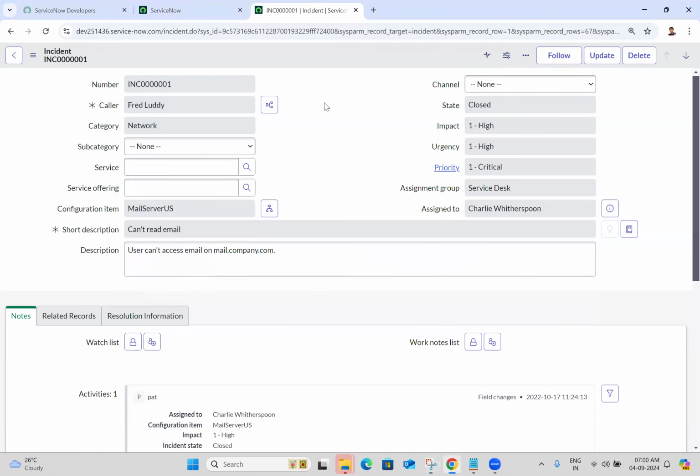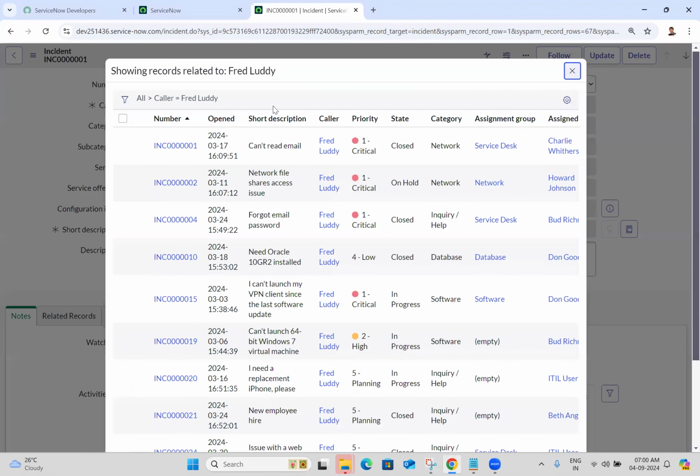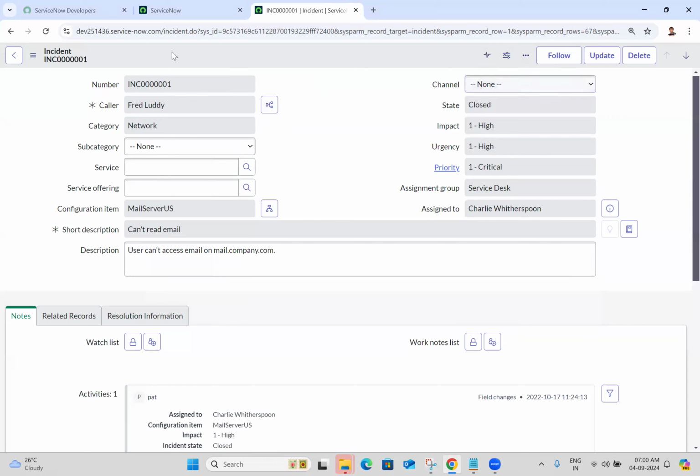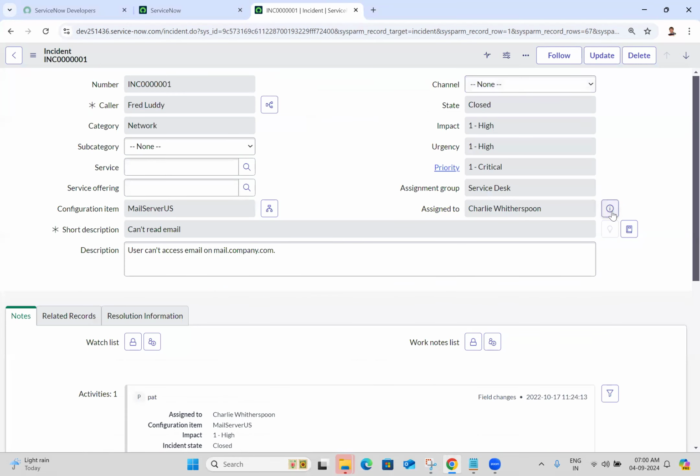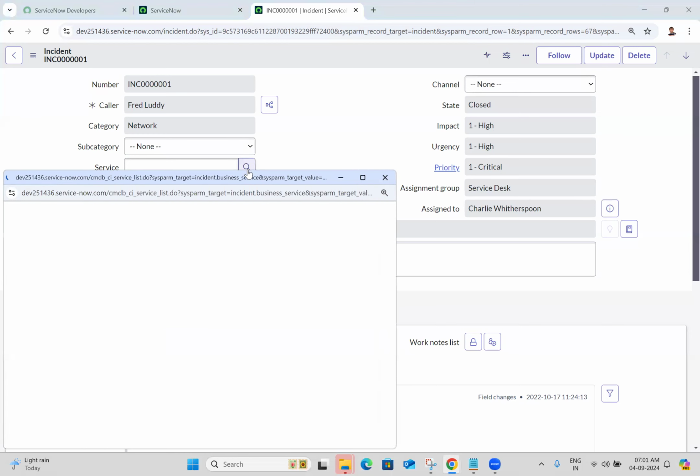Next, this is the hierarchy icon. When you click on this hierarchy icon, related to this particular user, it will show all the instances with front loading. Again, this is a preview icon. We call it a magnified glass icon. Somebody will say search icon, somebody will say magnify, but this is the search or magnified glass icon.